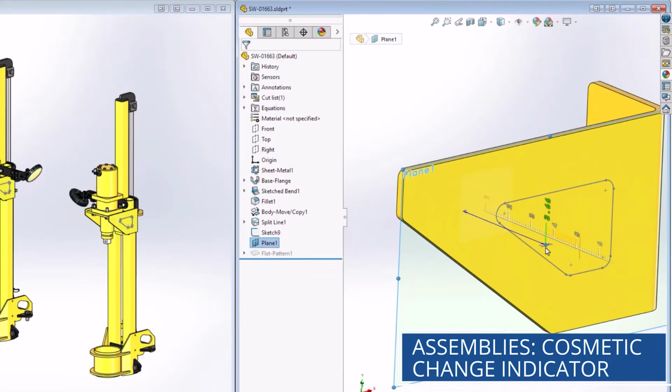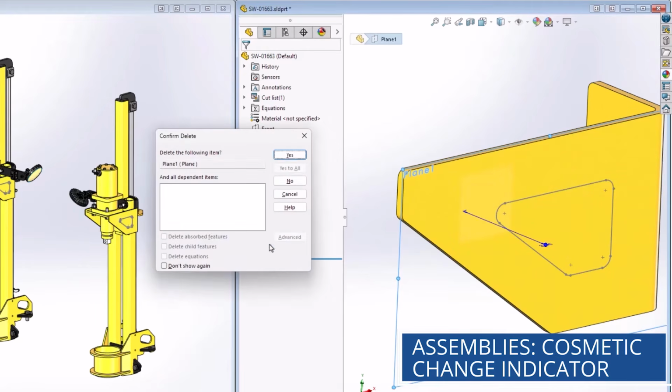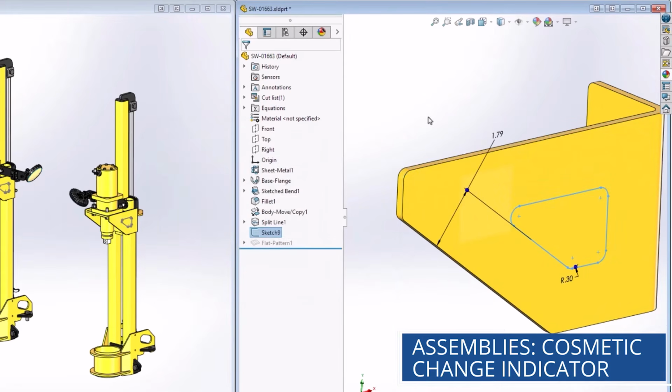However, we are not limited to only creating reference geometry. This enhancement also supports modifying, hiding, or deleting reference geometry, as long as it doesn't drive downstream features that would make non-cosmetic changes to the component and assembly. Other supported operations include creating and modifying unabsorbed sketches or hiding or deleting them.